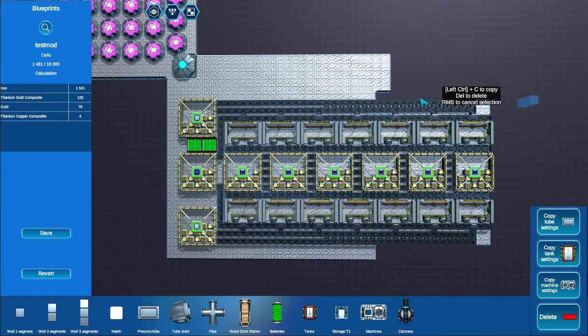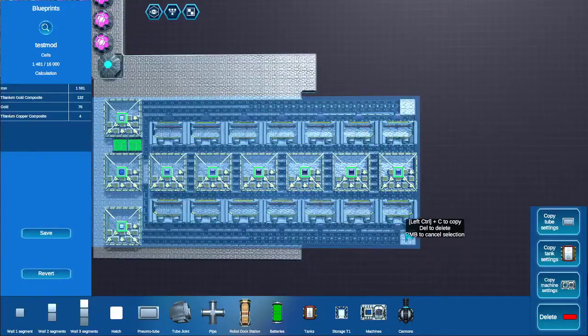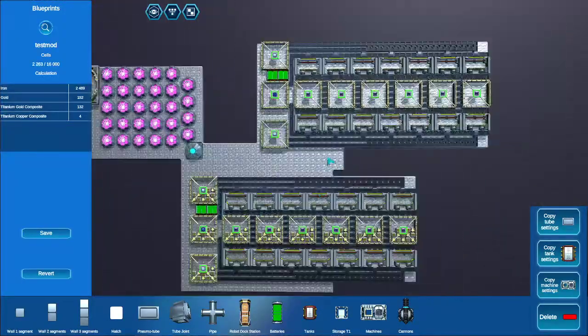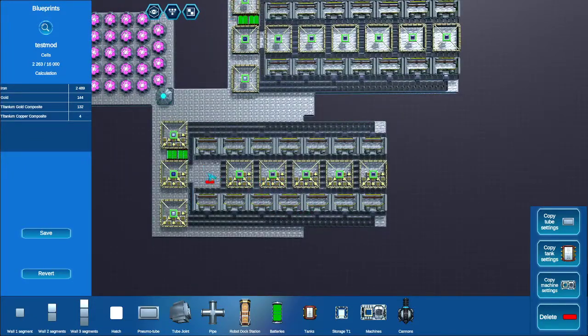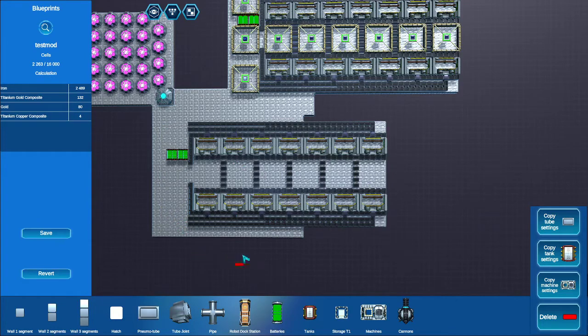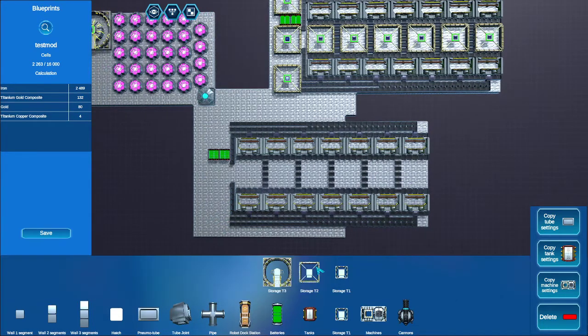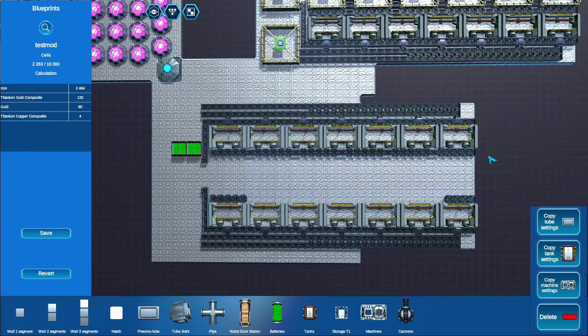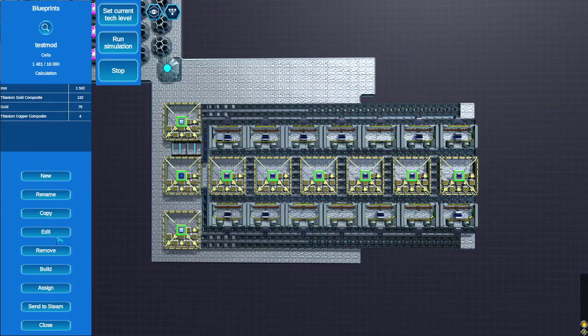So instead of having to delete and do everything, what you can do is be like, okay, I want to back this up and move it up here, and then I'm going to go through and change things. Like, let's say I want to downsize this for small containers, right? I can come through and be like, okay, well, I only want to use tier 1s because in my current playthrough, I only have T1 storages. You can also hit the revert button if you mess up like I just did.